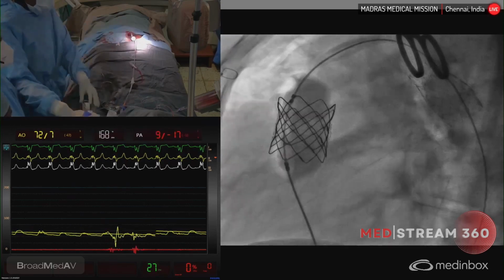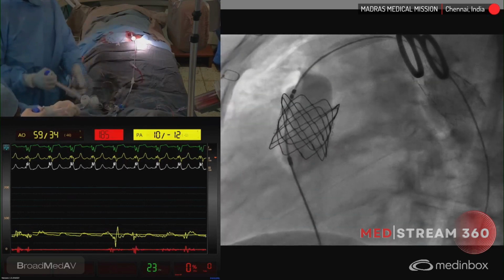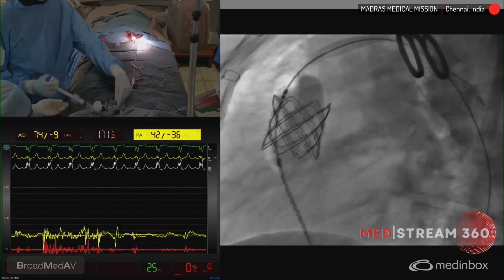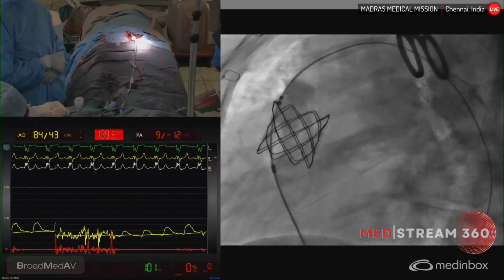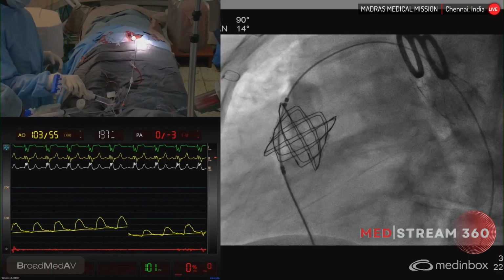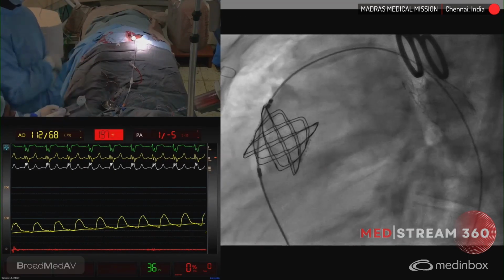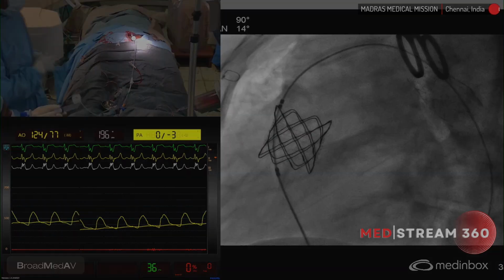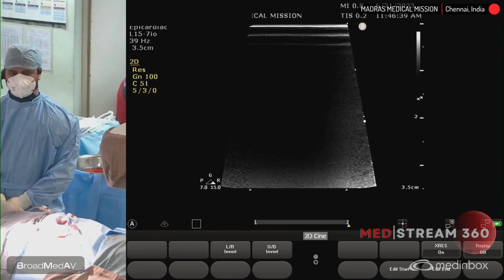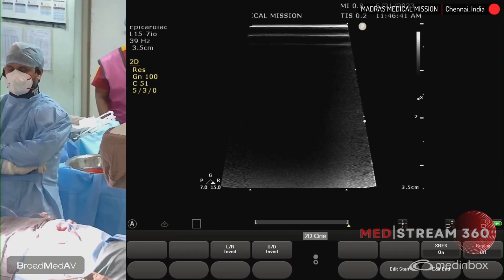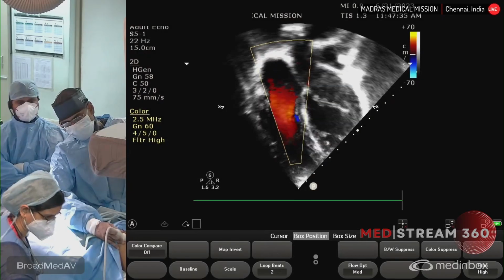Deflate now. The cardiac output is stopped because of the full inflation. Fully deflate. And let me deflate the inner balloon also. This is fully deflated. Okay, the pressure is picking up. Can we also see an echocardiogram now so that we can visualize the valve and see how the valve is functioning? Yeah, the tricuspid valve is quite good.